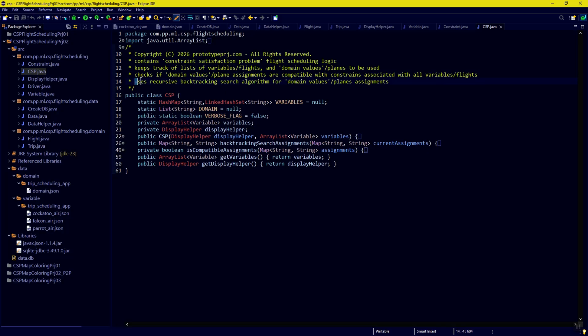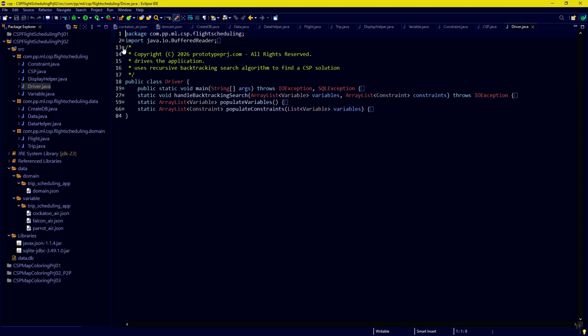And it uses the recursive backtracking search algorithm for domain values or plane assignments. And finally, this class drives the application and uses the recursive backtracking search algorithm to find a CSP solution.